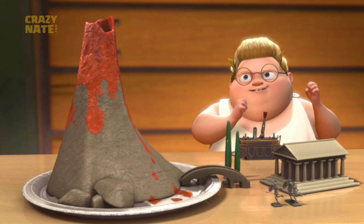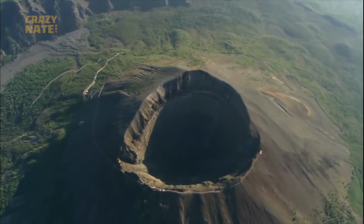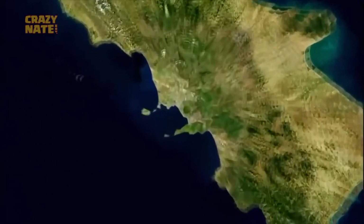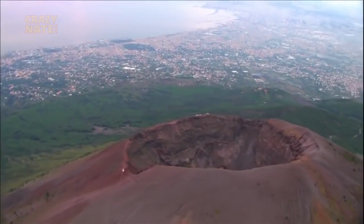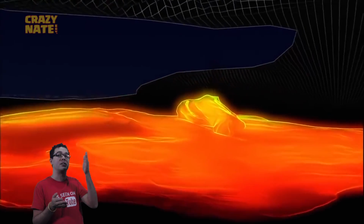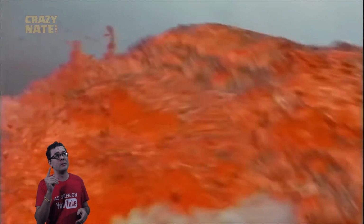But this volcano, Mount Vesuvius, is actually a real-life volcano that exploded in 79 AD, and it killed over 5,000 people! And now, in the same exact spot, there are 3 million people living. The same spot, at the base of the volcano. But don't worry though, scientists say it probably won't go off for another 2,000 years from its last eruption, which means it probably won't go off until... Oh wait, it's actually due to go off again.